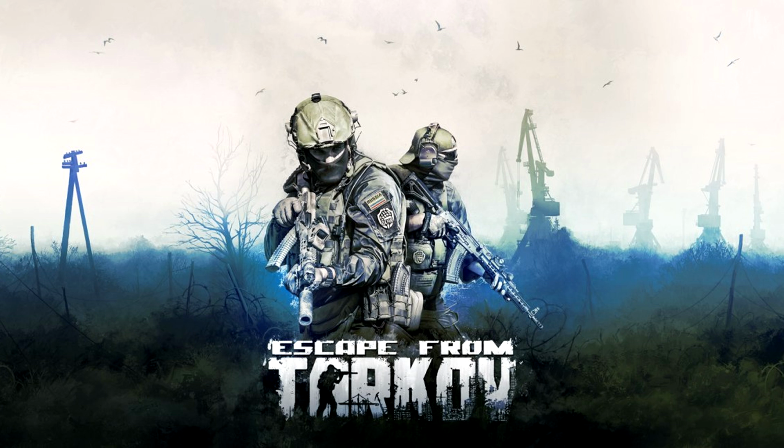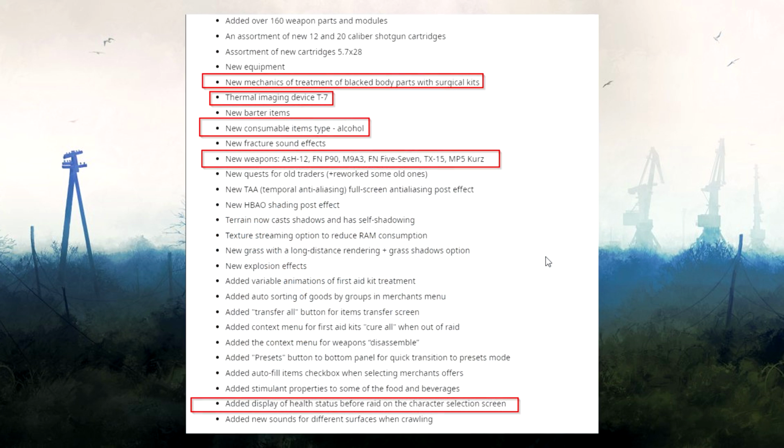Well, he's not. And here we have a list with various additions. 160 weapon parts, an assortment of new calibers for like the TOZs and for the shotguns, 5.7x28 caliber, new equipment, new mechanics of treatment of black body parts with surgical kits. Very interesting as well.